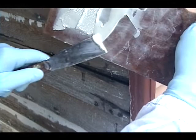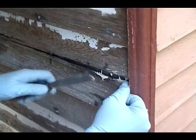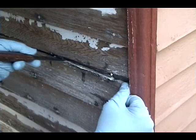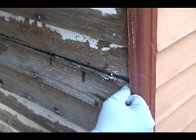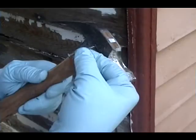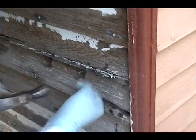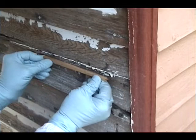Next, I'll apply a gap-filling epoxy adhesive. Next, I'll tap a nail into the clapboard beneath, and then slip in a wedge made out of a wooden shingle, and slide that in, pressing against the nail and up onto the bottom edge of the clapboard, forcing it up into place.